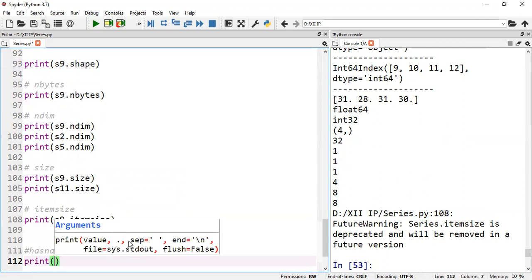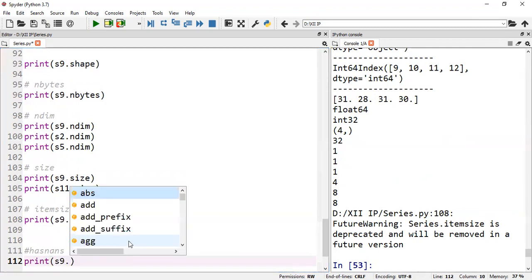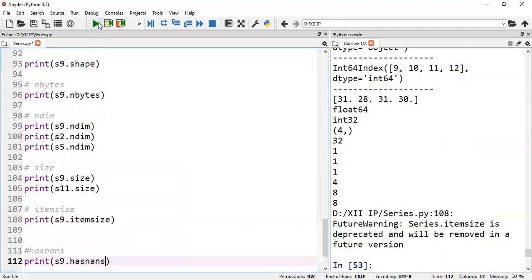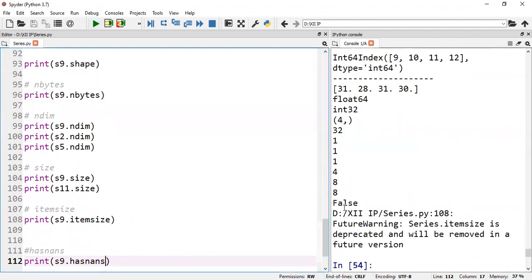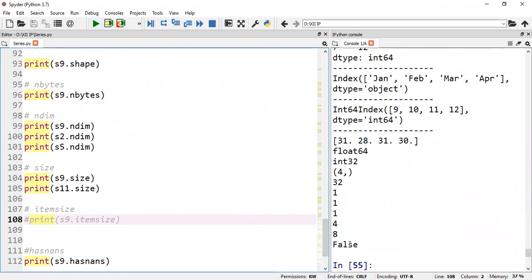If it is not there, it will return false. So s9.hasnans will return false because it has data and there is no NaN value.